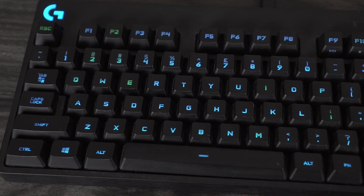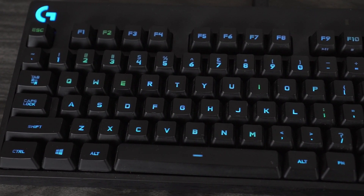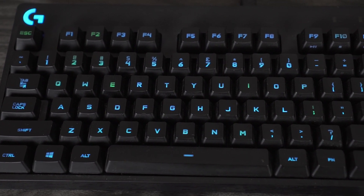After a lot of usage, some of the RGB on the Logitech is no longer color accurate — if you set all keys to the same shade of blue, a couple will shift slightly green. RGB isn't something I personally care much about, but it's something to be aware of if that matters to you.